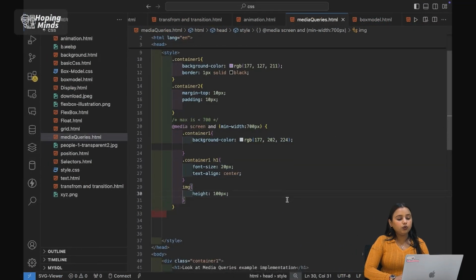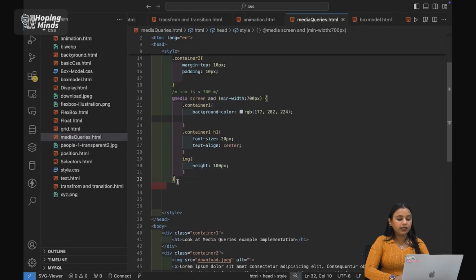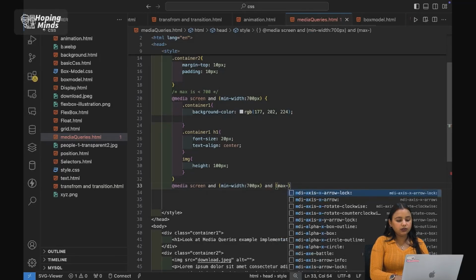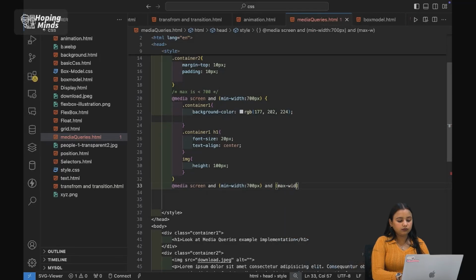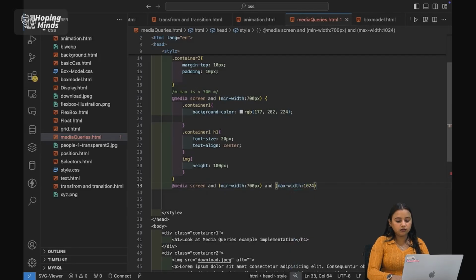Okay, so now let's see if you put both minimum and maximum. Let's suppose I added this and my minimum screen is 700 pixel and my max width is 1024 pixel.